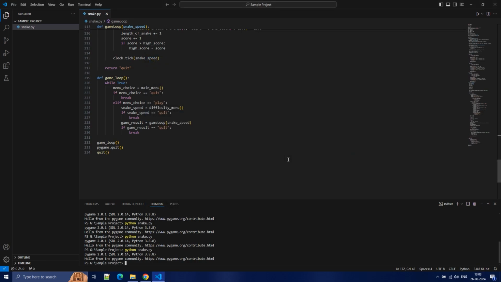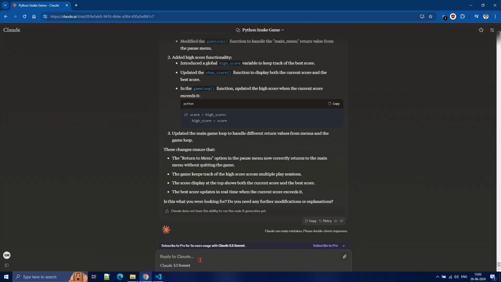Best score should be separate for easy, medium, and hard level. Also, we are losing track of the best score after the game is closed.